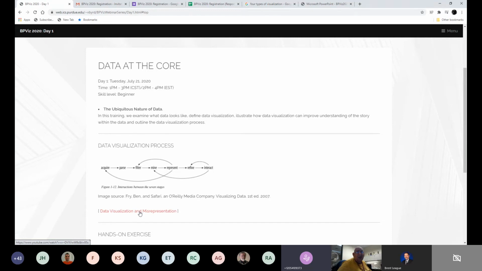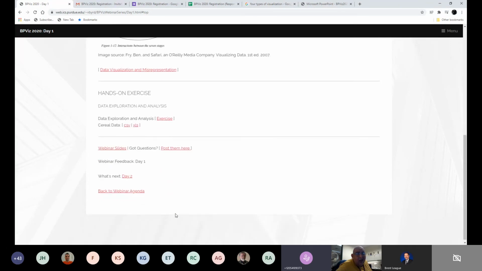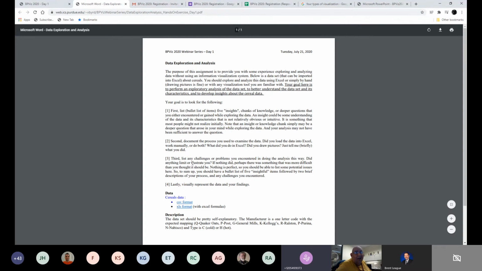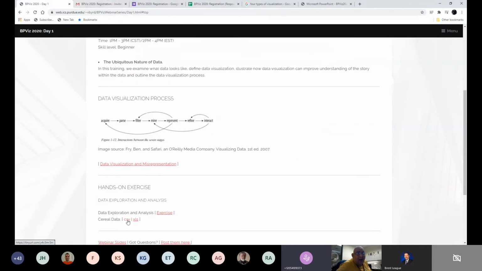Once you find that link, and hopefully you were able to locate it, there is a link that says something to the effect of the description. At the bottom of that page, I haven't pulled it up yet, you should be able to find it. It should be a PDF file, the project description, and then you should see a small data set file. I know some of you may be working with different platforms, so I attempted to save the file in Excel format and in CSV. There's a link that says exercise. If you click on it, it should open up into the PDF file. You should see it's a one-page thing, very easy to take a look at.